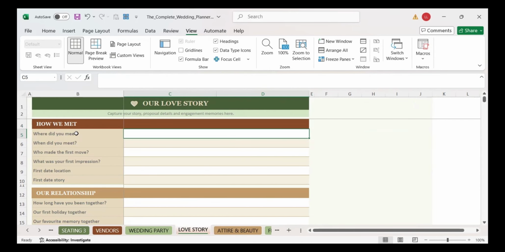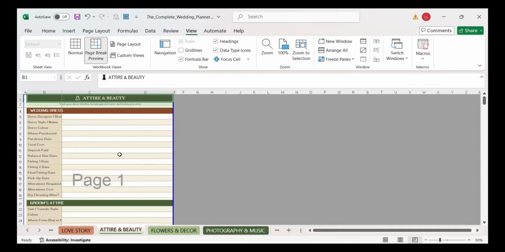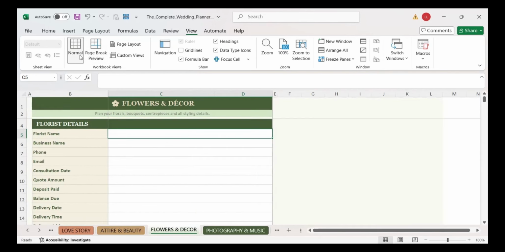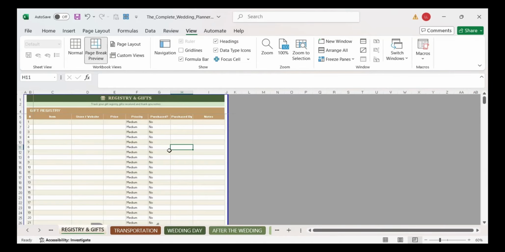The love story, just a background about the couple, where you met, when you met, attire and bookings. The flowers and other styling, photography, music, honeymoon, pre-wedding events.